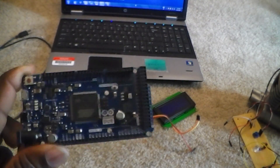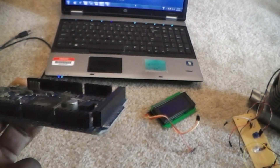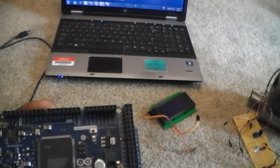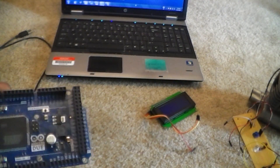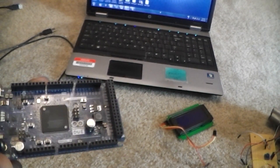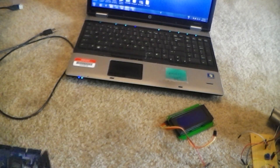Okay guys, this is the Arduino Due board — or Dewey, or Dewey, whatever you want to call it. For about a day and a half it's been bugging me because I bought this board for a project. I wanted to use this to run this jet engine. I'm going to run the pump, this RPM sensor, and this temperature probe, and see if I can do it with this.